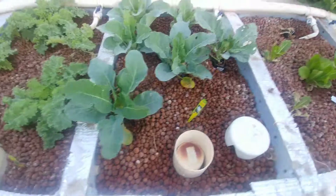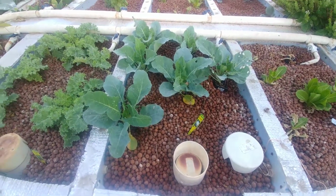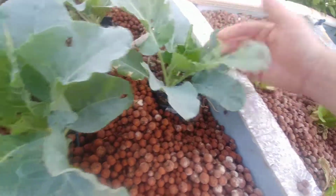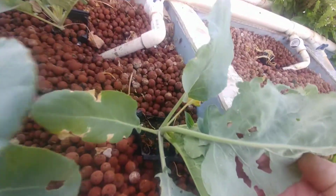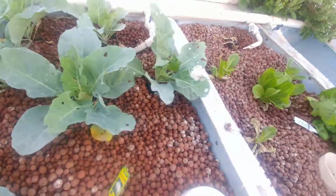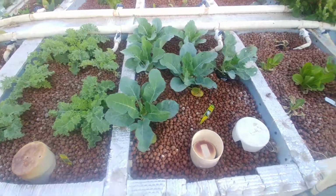And over here we got a lot of cauliflower. We got 6 plants. They're doing really good. Some bug damage on this one, and I believe that was loopers, and I already went through and got rid of them all. Yep, there's a squished one right there. So those are doing well. I did cauliflower last year and I did really good.